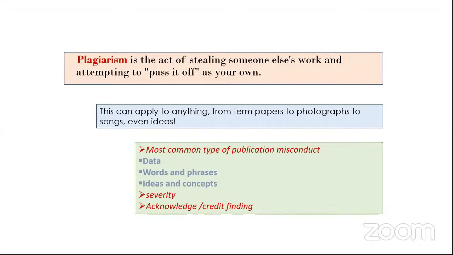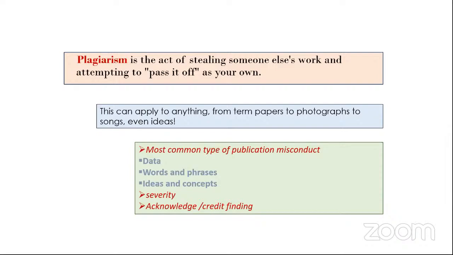The most common type of publication misconduct that we come across in the day-to-day scientific community is data. So data can be plagiarized. You just take somebody else's data, graphs, tables, or the values which are put in the tables or in the graphs. You just take those and you create your own graph, your own table and show it as your own. So that's one major kind of publication misconduct. And you show it as if you have worked in the laboratory and you are presenting or publishing it.